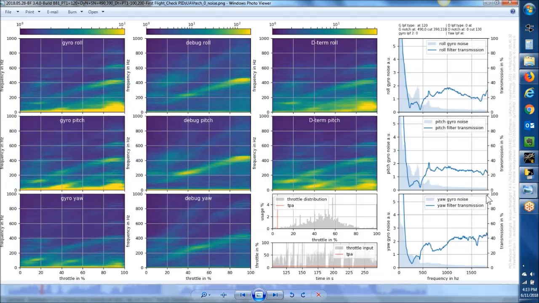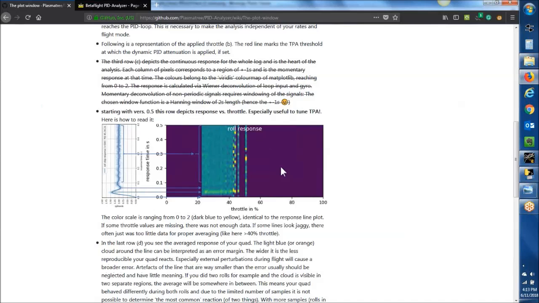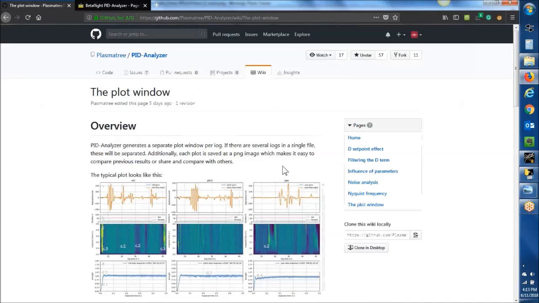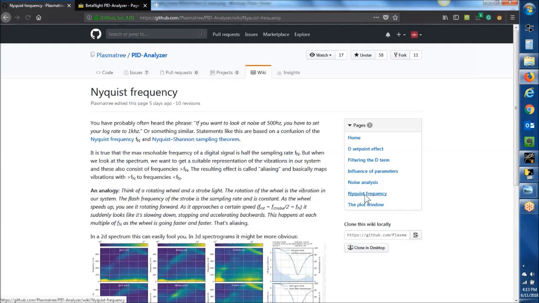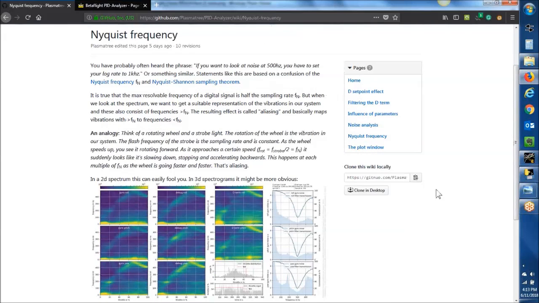And something else I also did a post for on the wiki is this cutoff frequency. If you have data with 32 kilohertz and you log it with 4 kilohertz, you will still see influence from the high frequency noise that you're not able to resolve in your lower frequency bands right here.